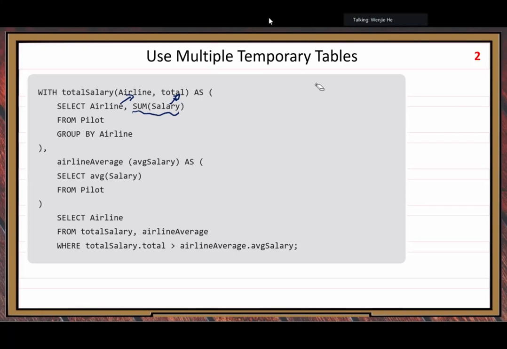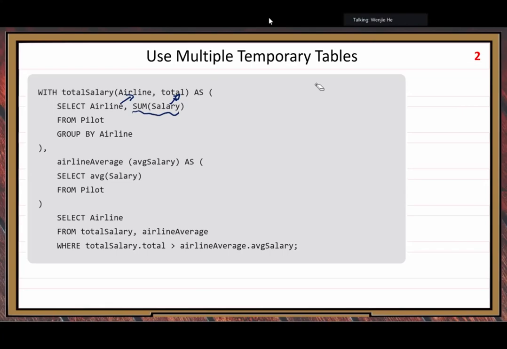Then you apply this condition. Total salary dot total, because this total means the total salary of each airline, greater than airline average dot average salary.